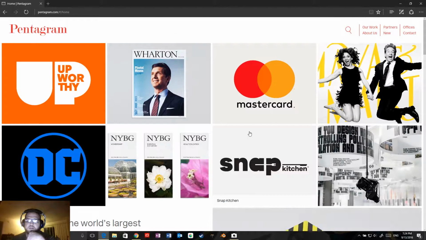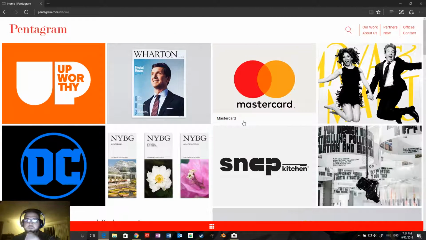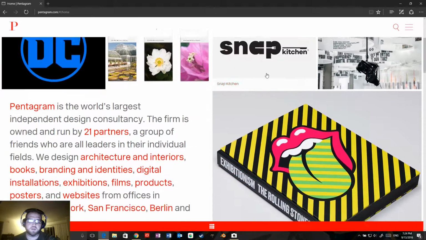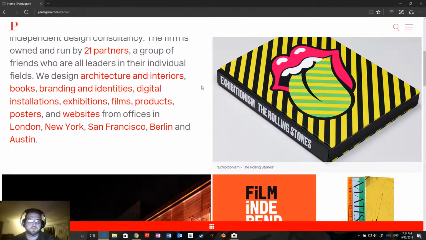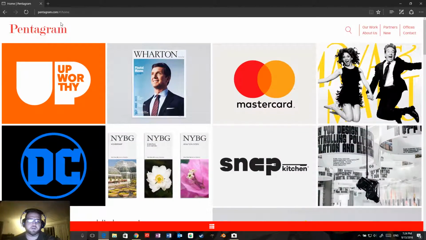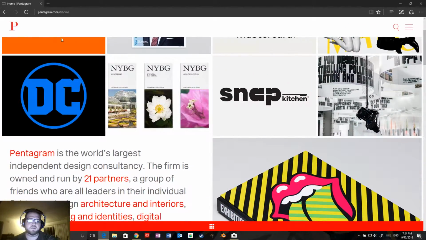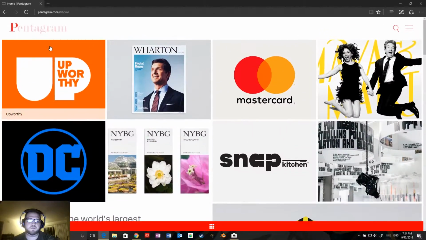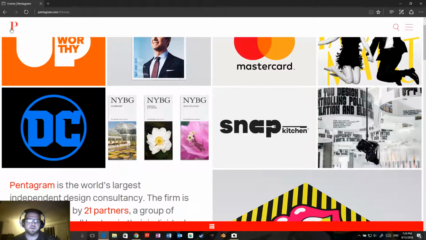Let's see here. Pentagram Design. They're a really cool firm. I should be so lucky to ever work for somewhere like this, but they have an amazing website, and for one of the world's most renowned design agencies, I would hope so. But yeah, it's truly something special. One thing I liked right away, when I was last looking at it, and it hasn't changed, is here's the name of the company, Pentagram. When you scroll down, it animates out into just being a P, and then you click.